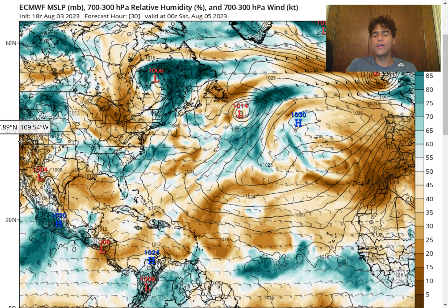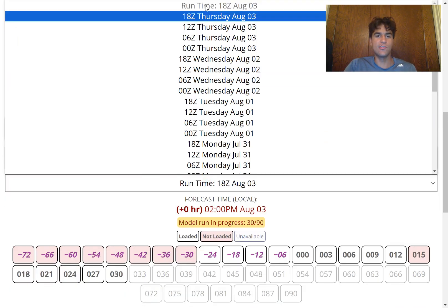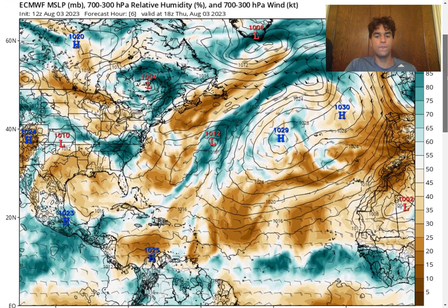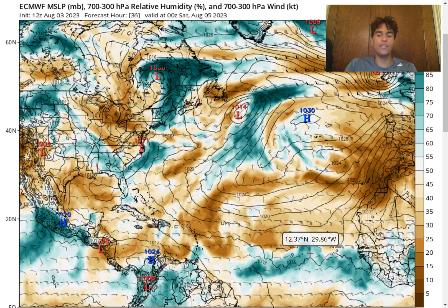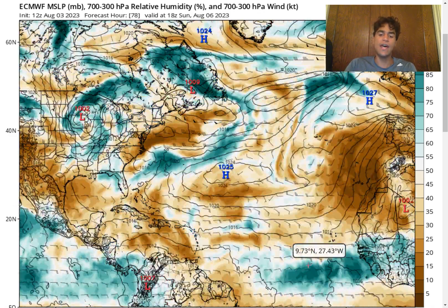The European model is forecasting a very similar scenario, which makes me a bit more confident that over the next five days this forecast will come to fruition. When we see two of the most reliable computer models agree with each other, that certainly raises the possibility that it could be true. Here's the 12z run — very similar to the GFS model, this first wave of moisture dissipates amid very dry air being brought down by the strong ridge just off the coast of Europe.